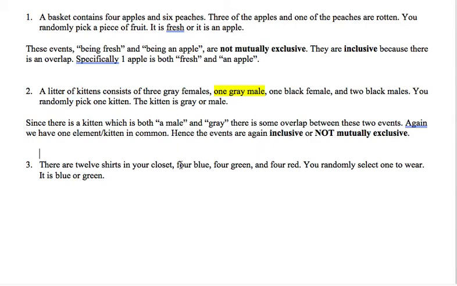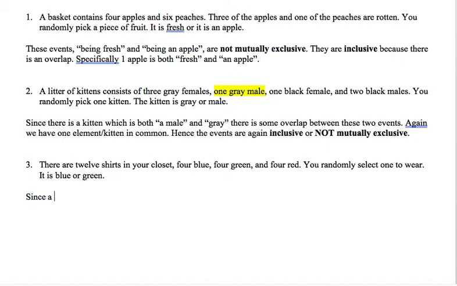Okay, last one before we look at another math problem. So this one says there are 12 shirts in your closet. There's 4 blue ones, 4 green ones, and 4 red ones. So you must be a pretty boring person. All bold colors and no mixing and matching. Anyway, you select one to wear. What's the chance that it's blue or it's green? Well, since I think we've got solid color shirts here, I don't think there's anything in common.